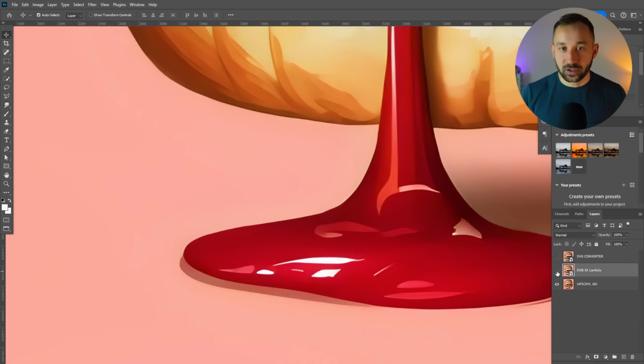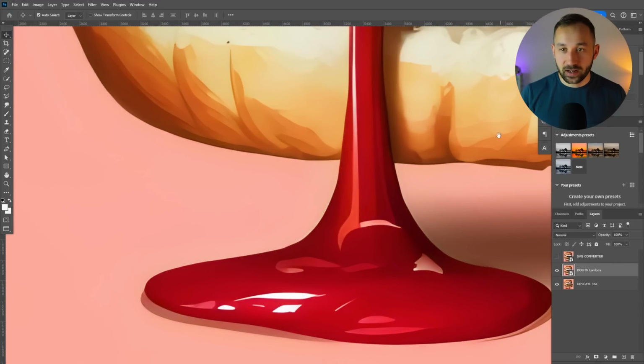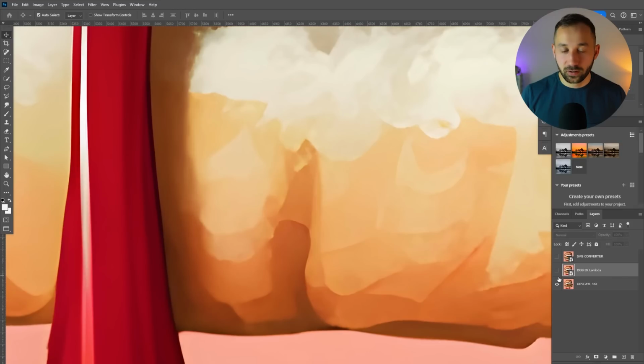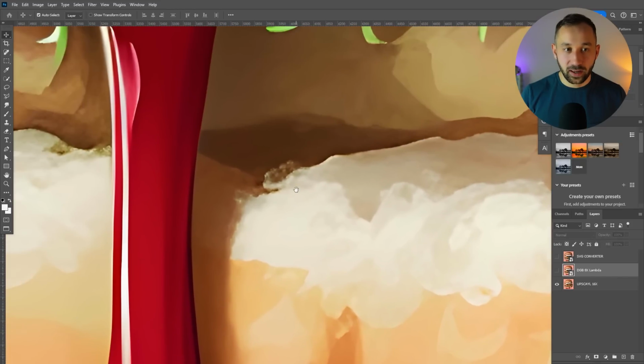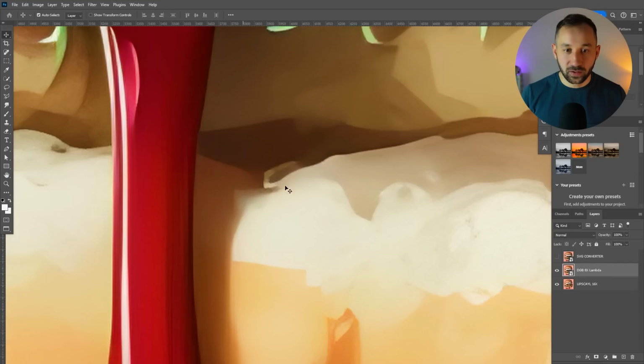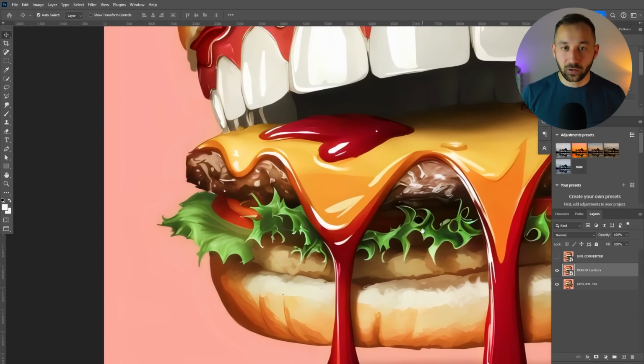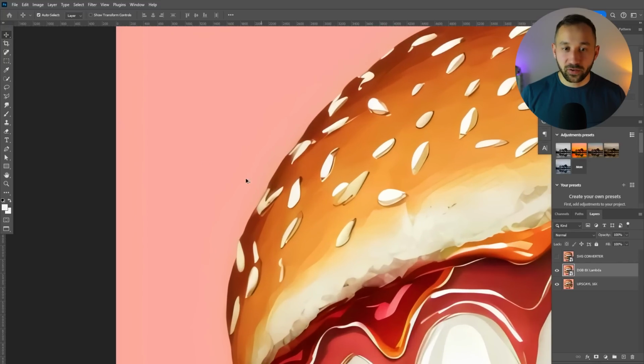I also like that DGB enhances some of this right here. So if I turn Upscale on, you're going to see a lot of cloudiness in some of these areas, and DGB gets rid of that. So I think that's the new enhance function that optimizes the image and makes it look less AI. You can also see that very well up here.